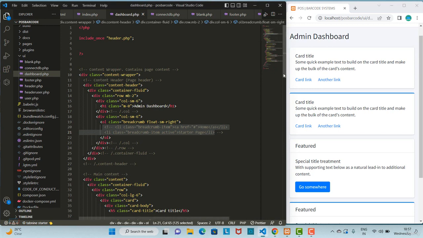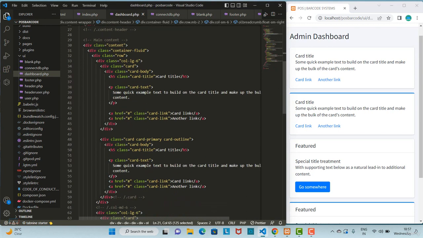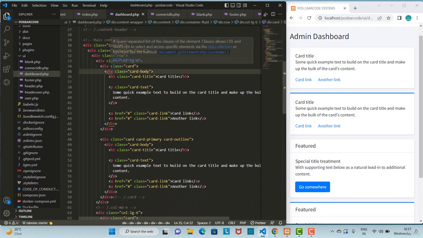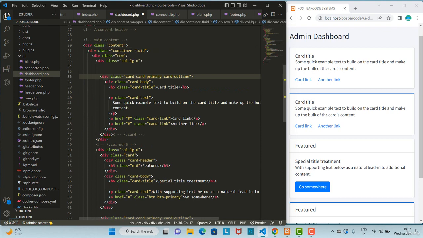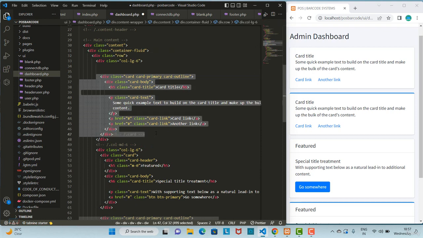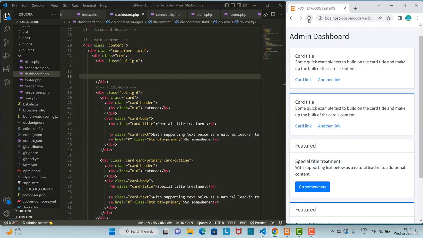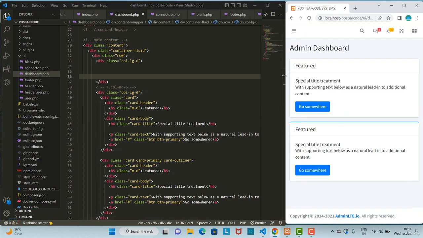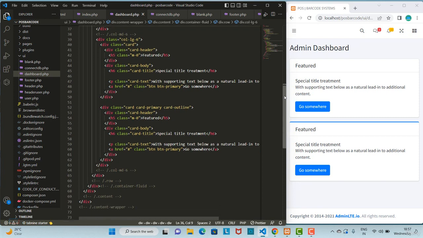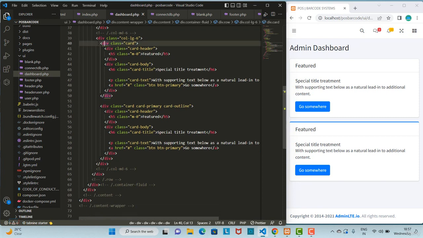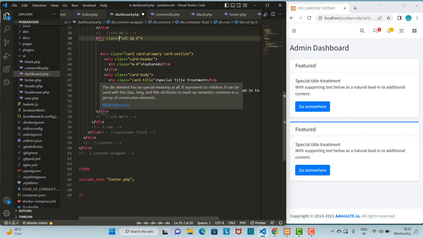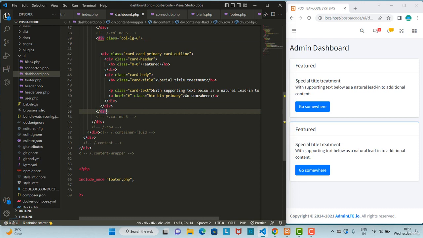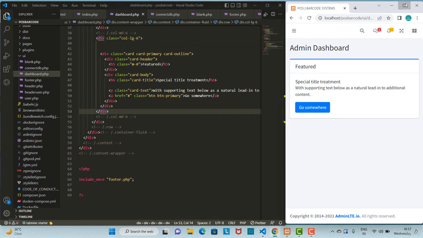And after this card title, I'm going to remove these boxes from here. So this is the container and the card. So the first card I'm going to remove from here, and the second also. Now let's save and see the output. Perfect. Now let's go for the third. So the third starts from here, and we are going to use the fourth. So you can see here the col-lg-6 division is called lg6. Let's save and let's refresh and see the output.